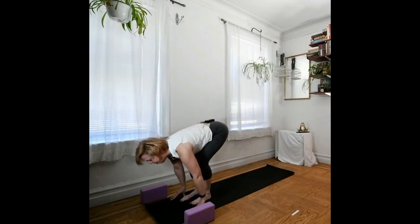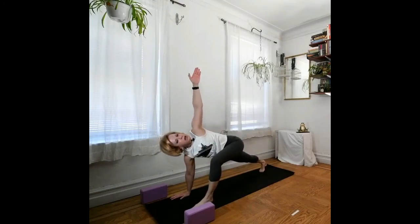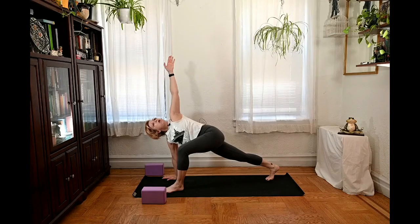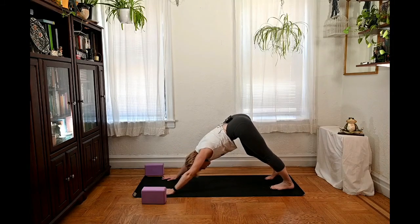Exhaling, the right leg back in low lunge. Again, modify if you choose. Lift the left arm, taking your twist, reaching up. Keep the breath moving. One more inhale. Exhaling, lower the left hand, down dog, step the left leg back.